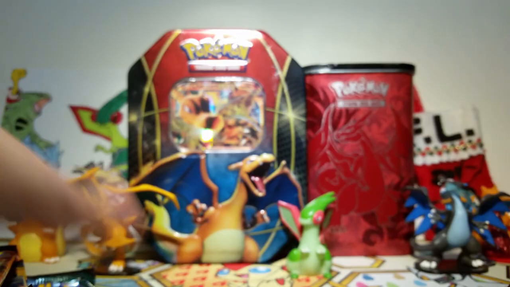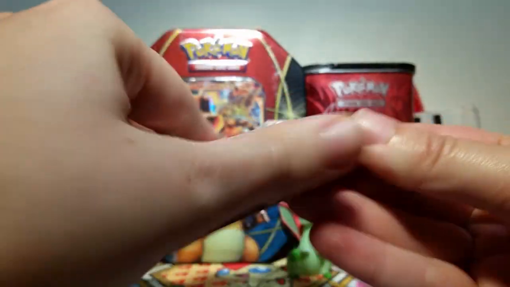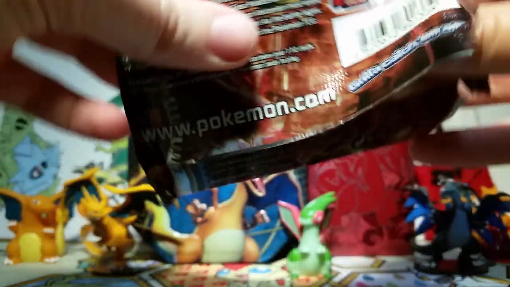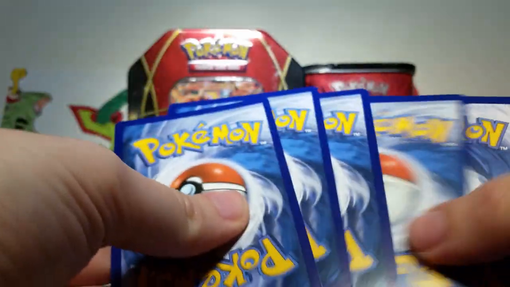I do really love seeing new and exciting coins, but seeing the same ones over and over again is a little disappointing. So we've got our Steam Siege pack here with a Yveltal Break on the front. I've seen a Trevenant Break is coming back in Expanded. I think that's a little funky.